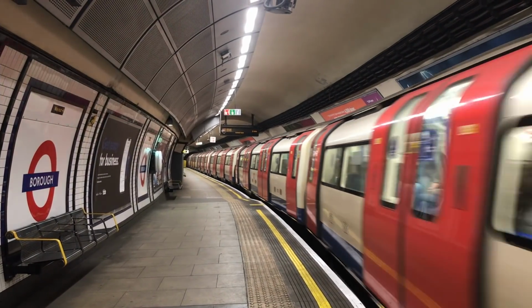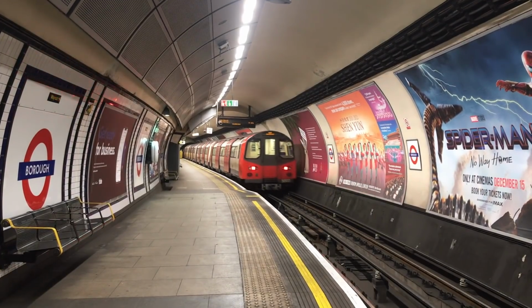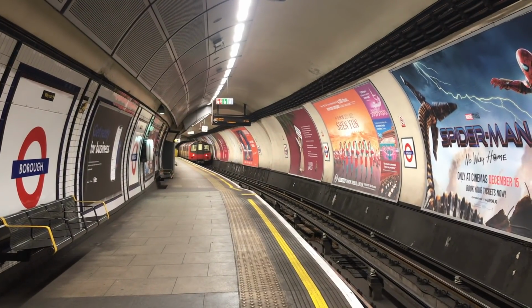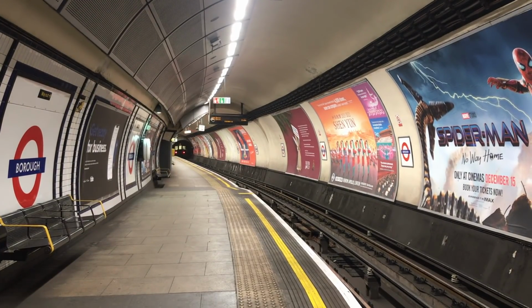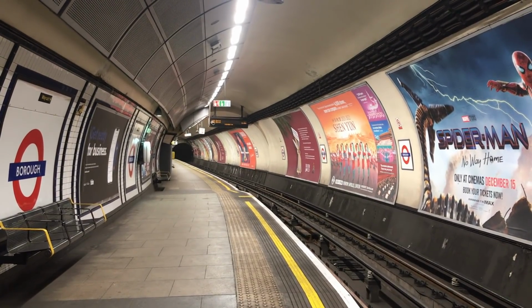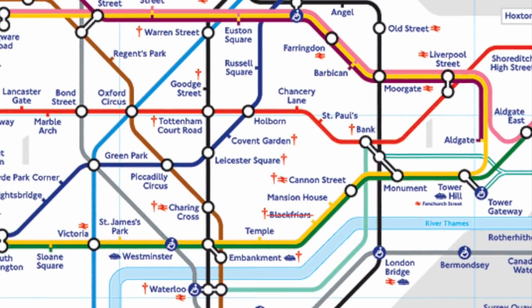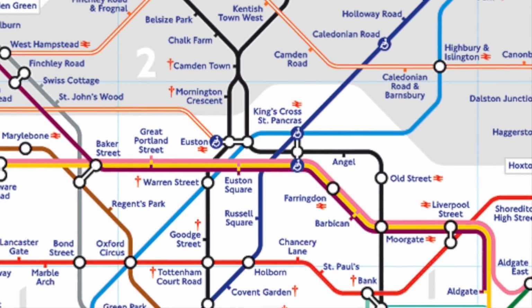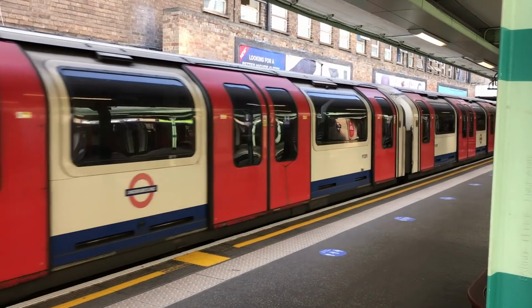In 1908, it would have been one of seven deep-level tube lines on the map, and I doubt the publicity-conscious Underground would have wanted to emphasise that a different company came up with the idea first. Another suggestion is that as the line ran up the middle of the map, it would have made sense from an orientation point of view to give it a colour that stood out. Certainly I think that might explain why the colour was retained even after 1933. The Central Line is red, although it used to be orange.